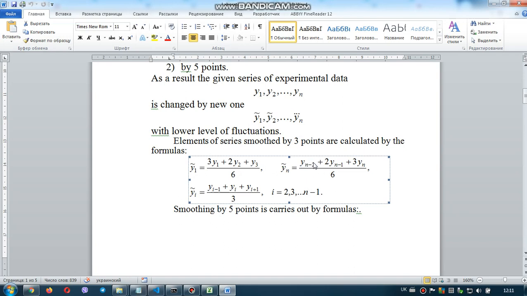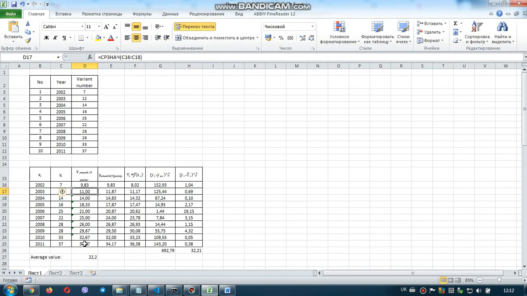This is the third value from the end, the second value from the end, and the last value. Three by the last value, 2 by the second value from the end, and the third value from the end.